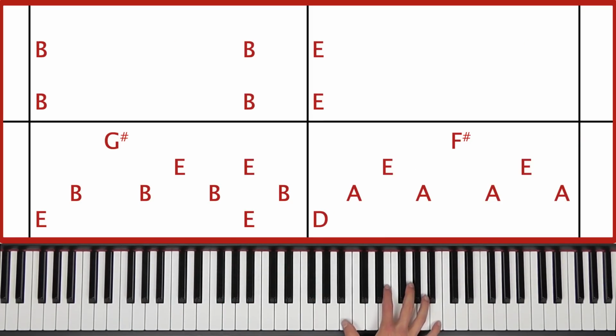Then the right hand plays a B octave, and a B octave again, and the left hand plays E, which is a higher E than before, okay? So E, B, G sharp, B, E, B, E octave, B. And you play them like this, together, left, left, left, left, left, together, left.